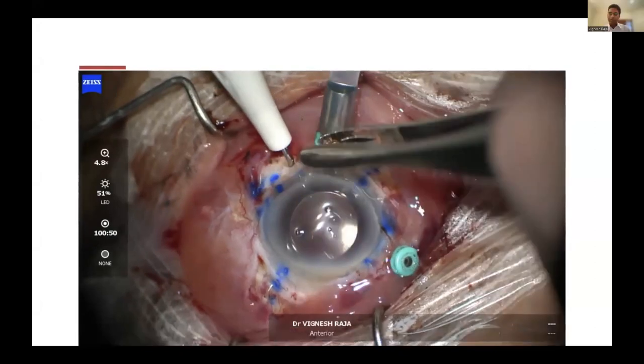What we have to do is make sure that we actually rotate the knot into the eye. Otherwise, it will cause a melt of the sclera and conjunctiva around if you leave the Gore-Tex knot exposed on the surface.